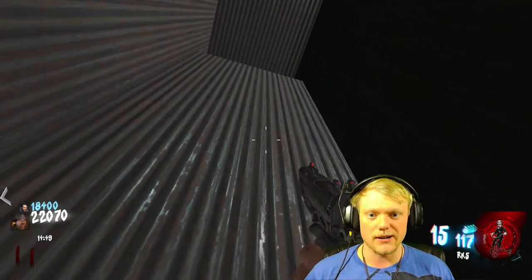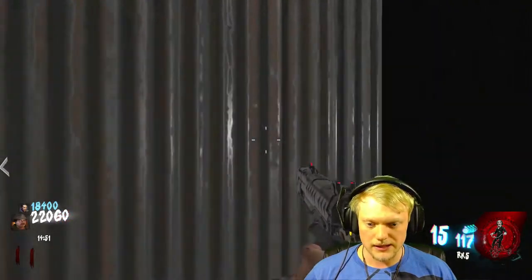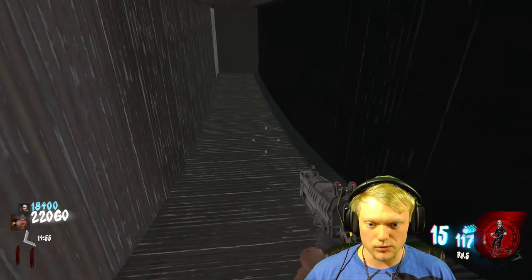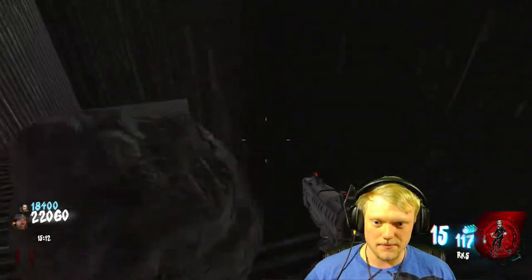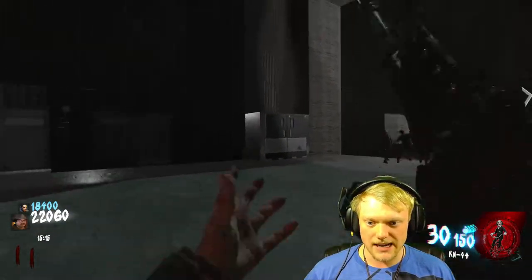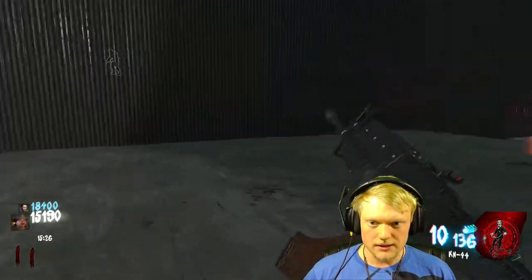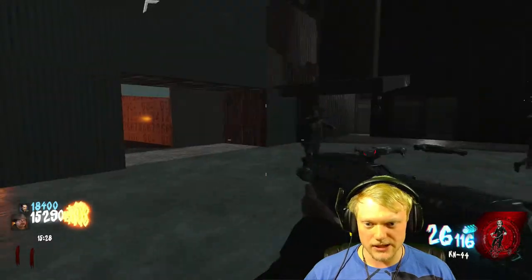Crouch. It's going to take you up. You want to crouch? Crouch. Crawl forward. Now slide and then hold right. Boom. And now we got zombies galore. Let's go! Oh, shit. Okay, we're good.